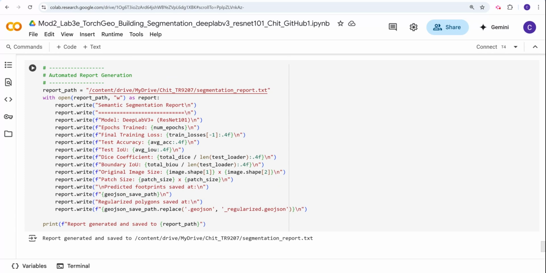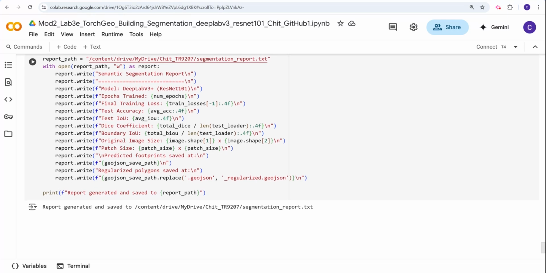So this is a very important deep learning pipeline that you can use for your geospatial task. So we have looked at pre-processing and patching to post-processing and reporting.